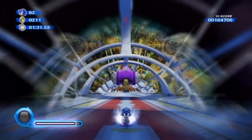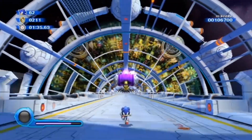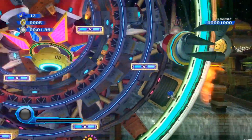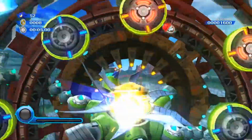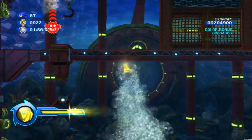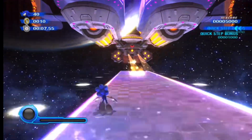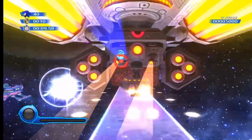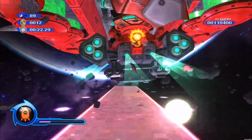Oh, speaking of boss fights, it's time to bring up the biggest flaw in this game, at least in my opinion. The boss fights are extremely easy, and they're rehashed too. This sucks considering boss fights are some of my favorite parts about a video game, and to see them not done so well in this game is a huge bummer. However, Starlight Carnival and Asteroid Coaster's boss fights are really fun, and as I said before, you can use Wisps to make them go by faster.